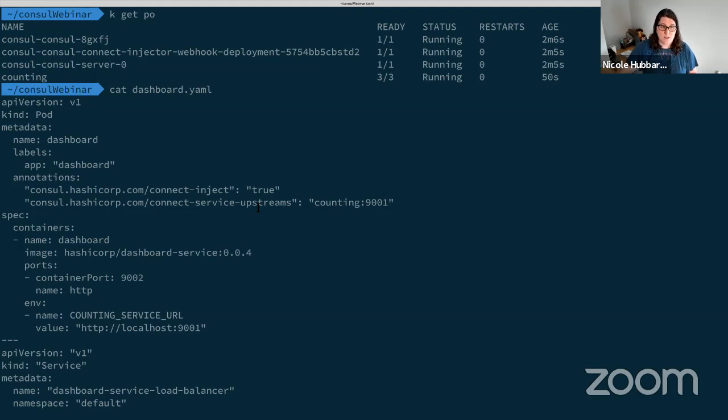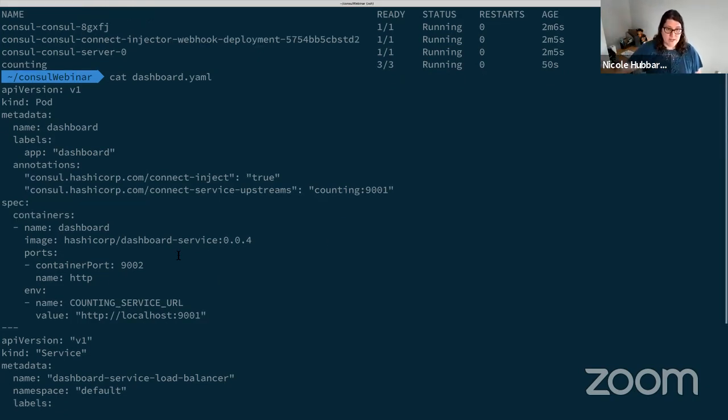This allows the proxy running for this container to create a localhost listener on 9001 that will connect to the counting service through our service mesh. Then we can define our dashboard service, and tell it that the counting service URL is actually localhost:9001. This will send all of that traffic through the proxy, secured and authenticated.